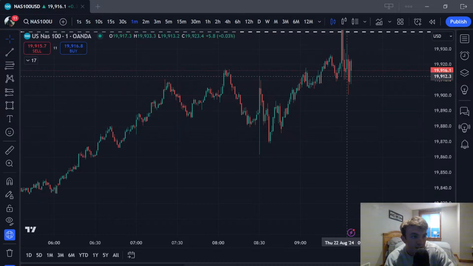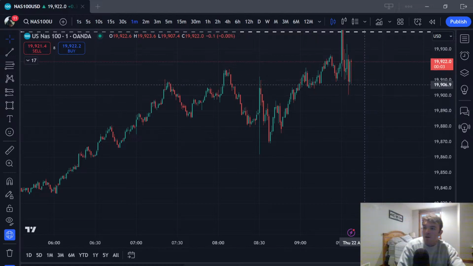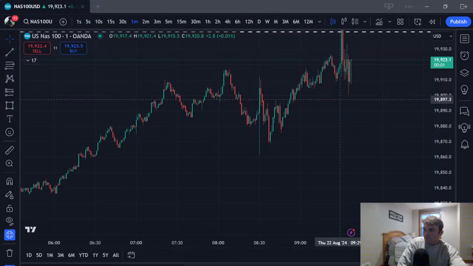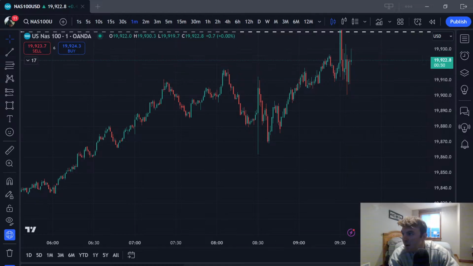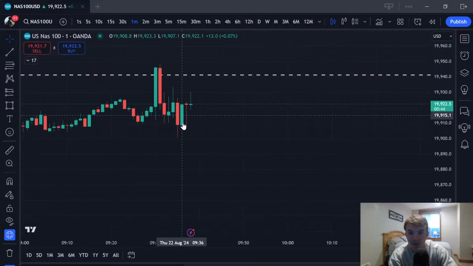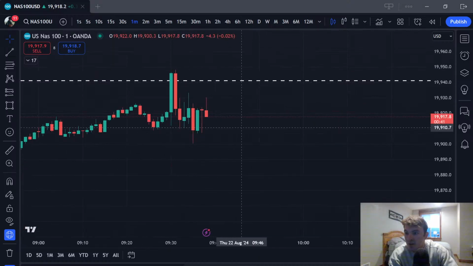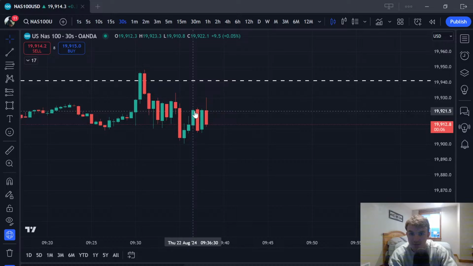Yeah, so we reacted off this drawn liquidity pretty clearly. Next drawn liquidity will be this high. So we're looking for the trade to come to us, right? Right now, this isn't very good price action. Right now, we got all this chop. Or sorry, I'm on the wrong screen. Right now, we got all this chop. So there was kind of an inverse for value gap on the 30-second.